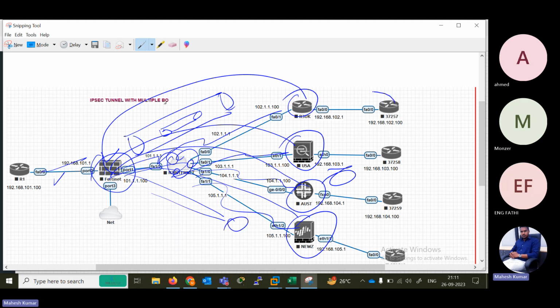So how can every branch's internal users communicate, because there are multiple types of VPN? ADVPN is there, SSL VPN is there, remote-to-site VPN, right? And the IPsec VPN is there. So what if the branch to branch wants to establish communication, how are we going to configure this? Because by doing the IPsec tunnel, only HO to BO will communicate, but BO to BO cannot communicate by using IPsec. So for that, we have the ADVPN concept. That also we will cover.